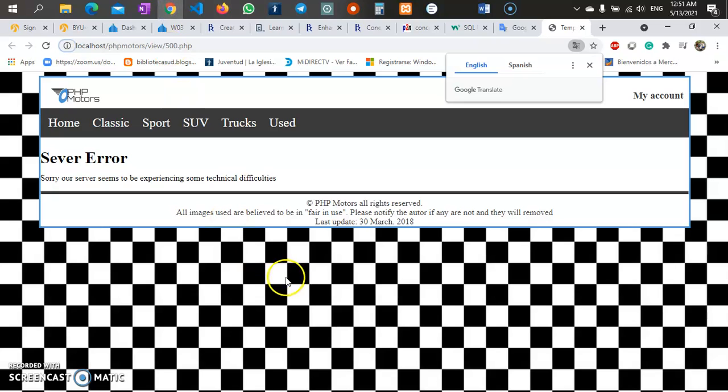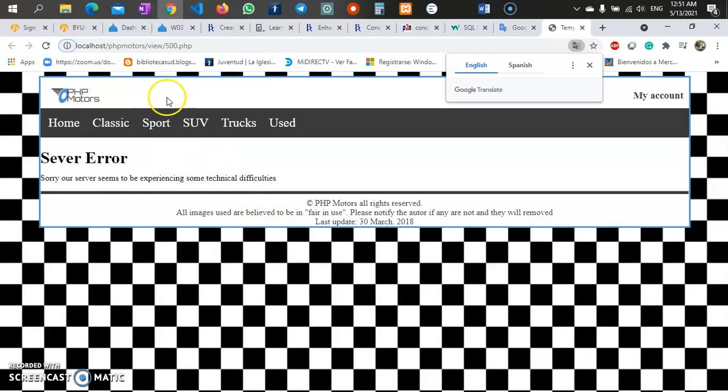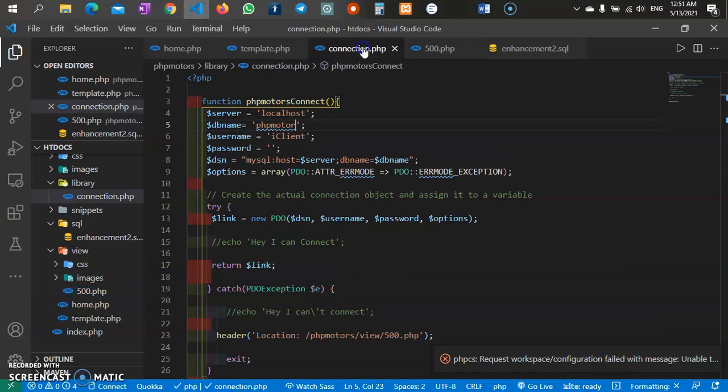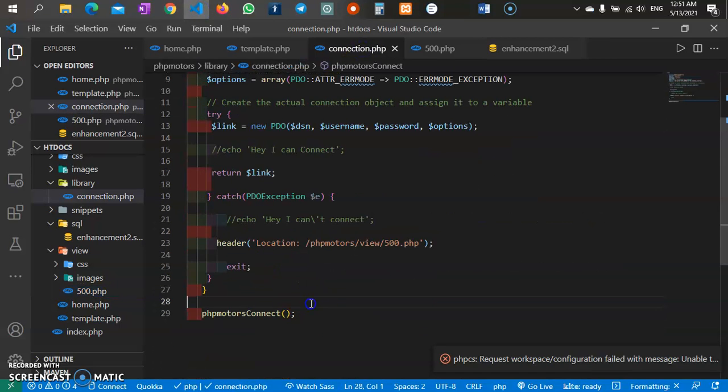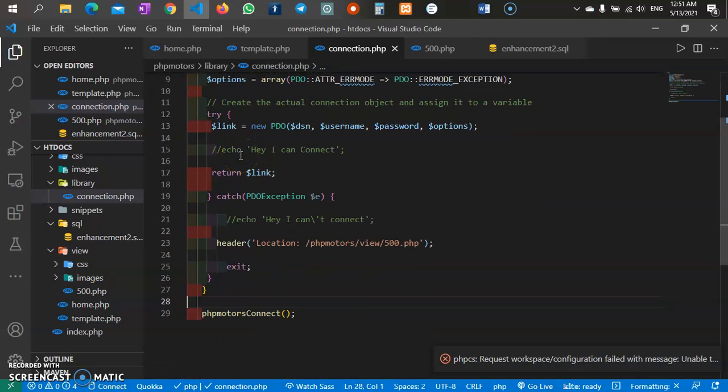When it fails or errors in the page, it changes this page. In this existing connection PHP and in this folder. Okay, that's it.